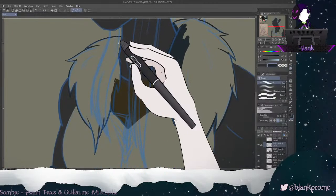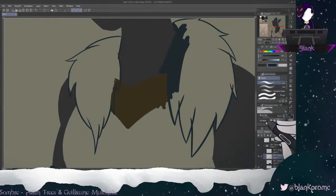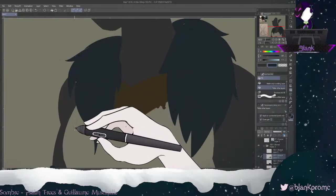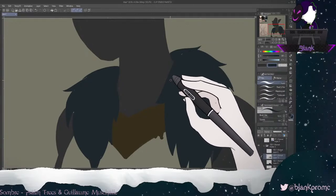Now let's turn off the lines for a moment here, see if we can paint bucket these, yeah, to get the most of it. And then we can come back in and refine, fill in the bits it couldn't get.